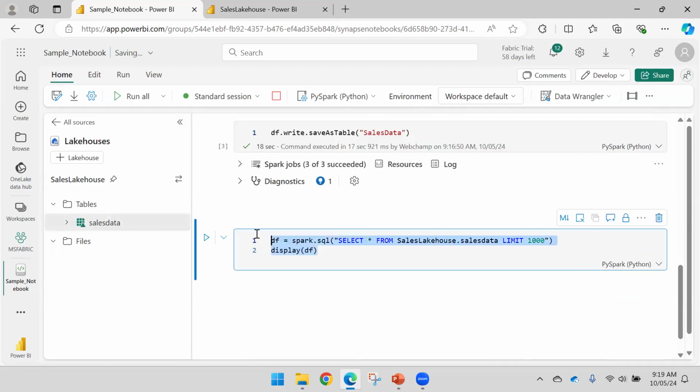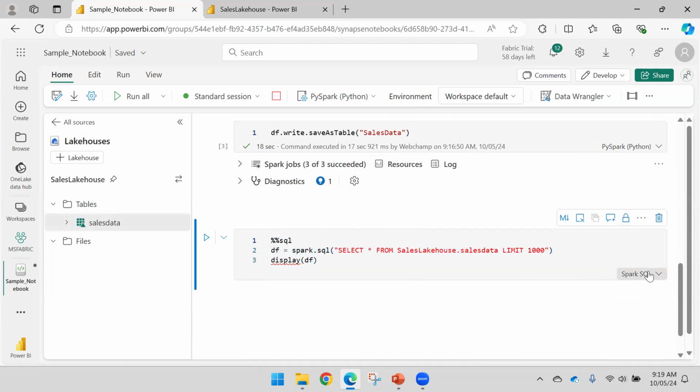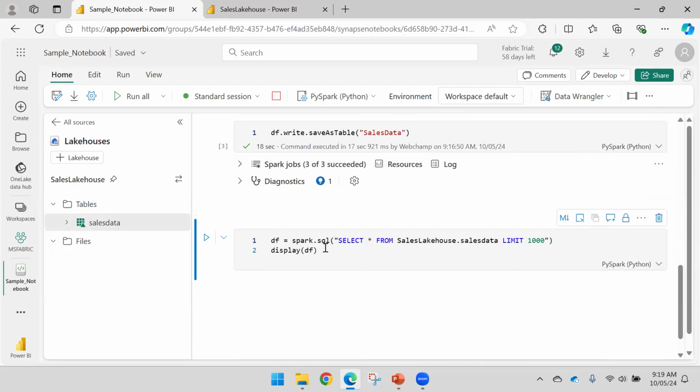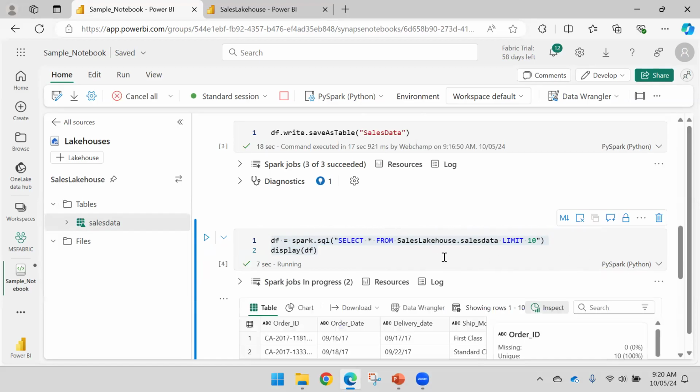This is the SQL code you can use, and here it is a Spark execution, it's not plain SQL. So we are using spark.sql, and this is the SQL command: select star from this limit. I'll put it for only the top 10, and then if I run, you can execute the SQL commands on the lakehouse table from Spark by using PySpark.